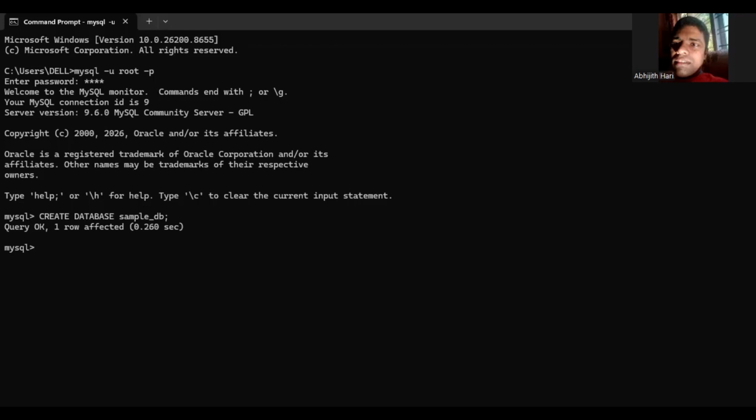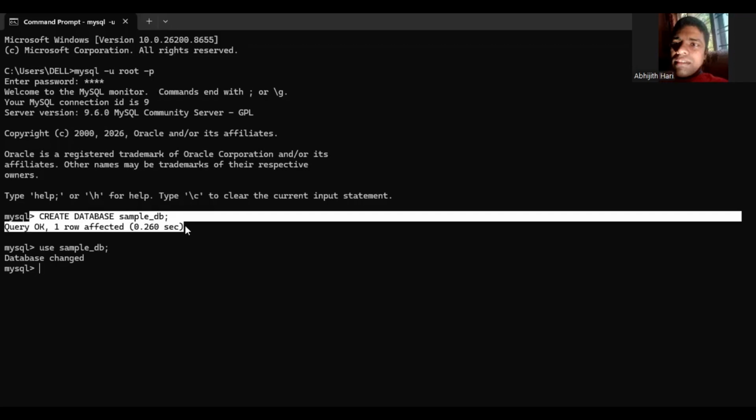Before starting to create the table, we have to use the database. Therefore, you can give the command use sampledb. So now you are inside this database called sampledb. If you have noticed, I used both capital and small letters, and still the query worked.